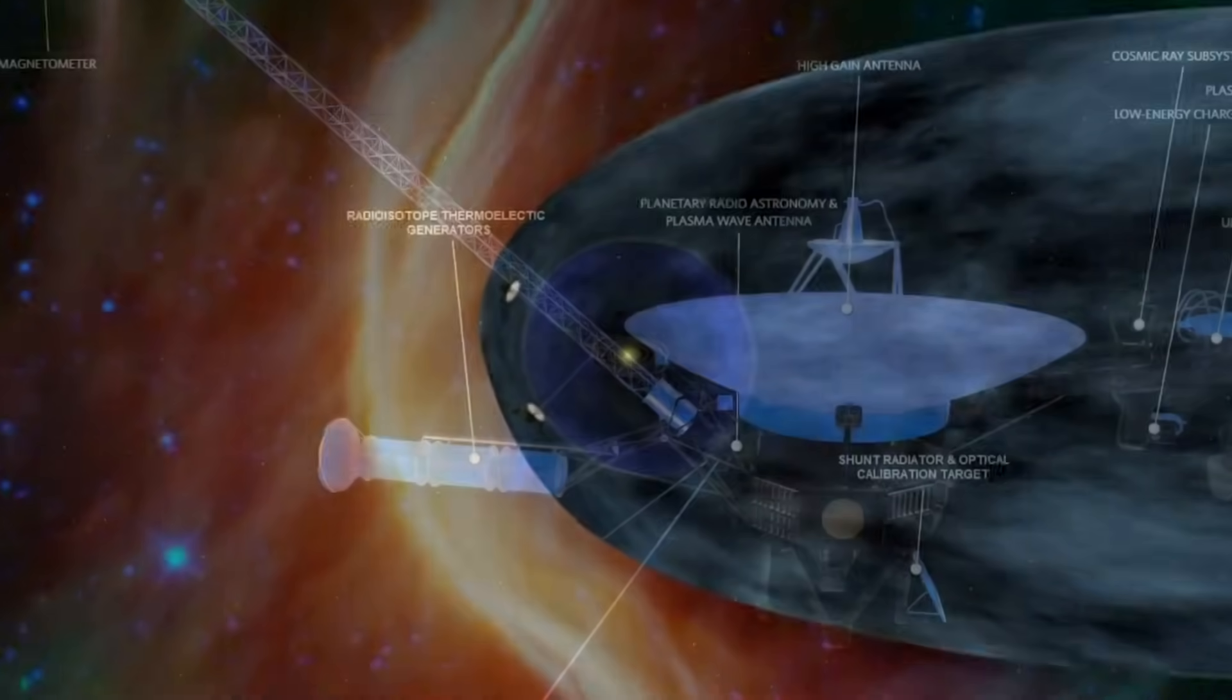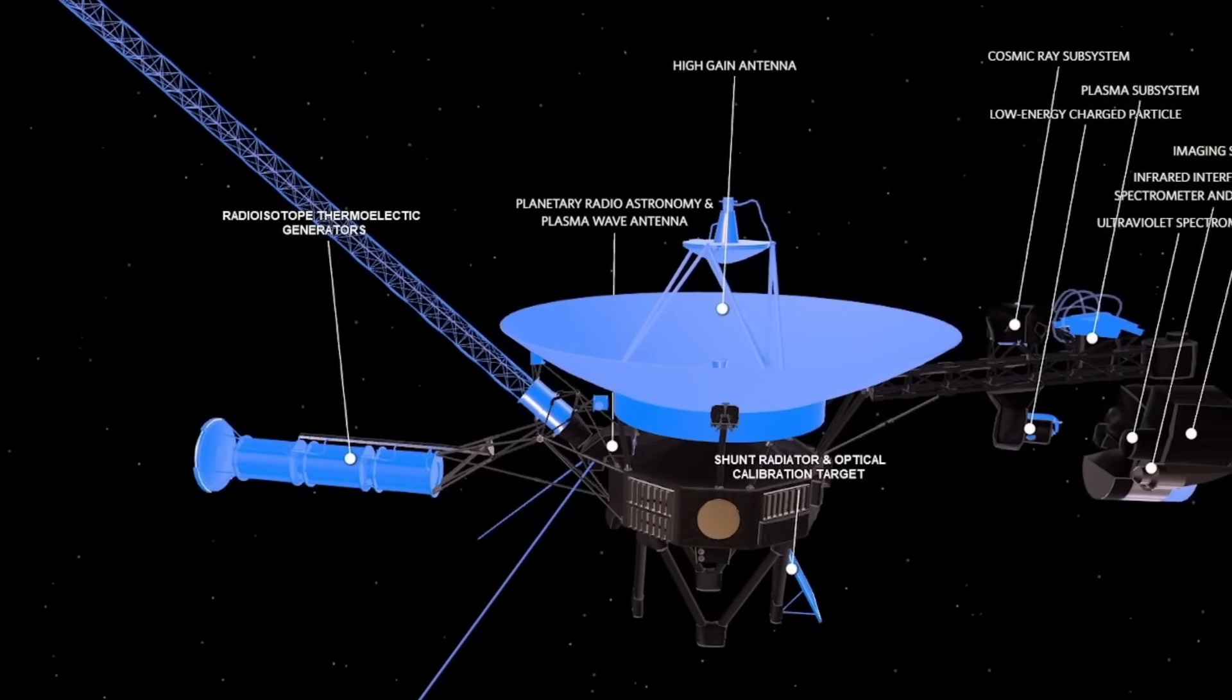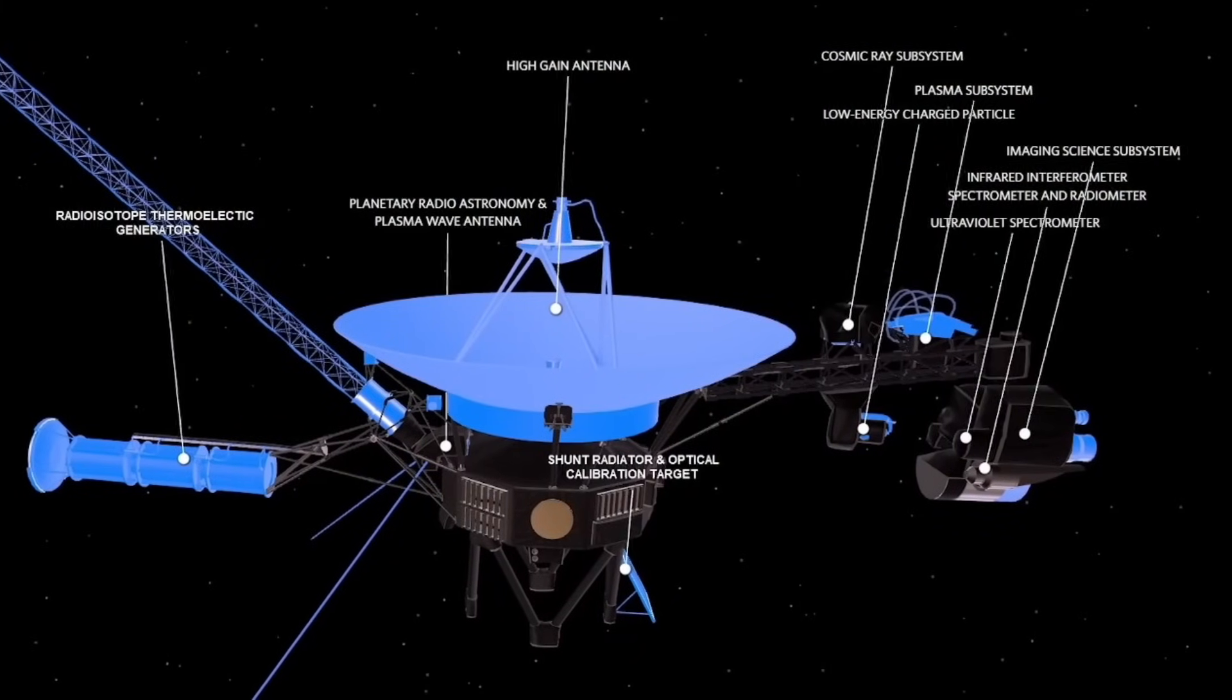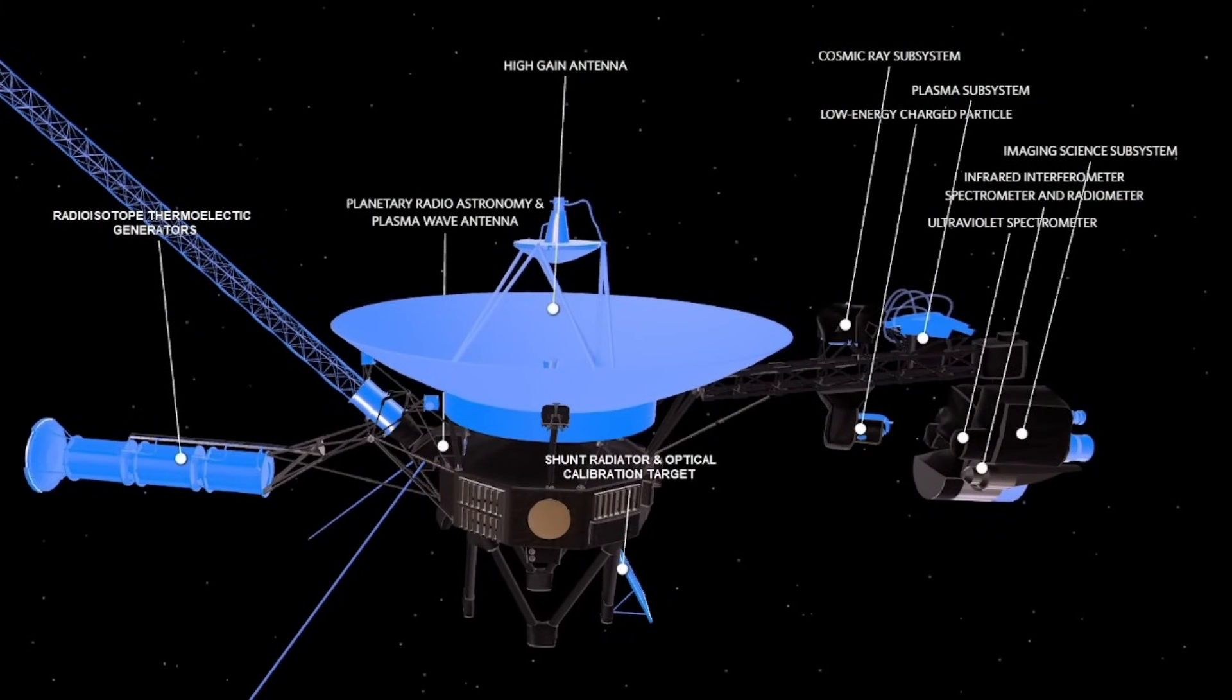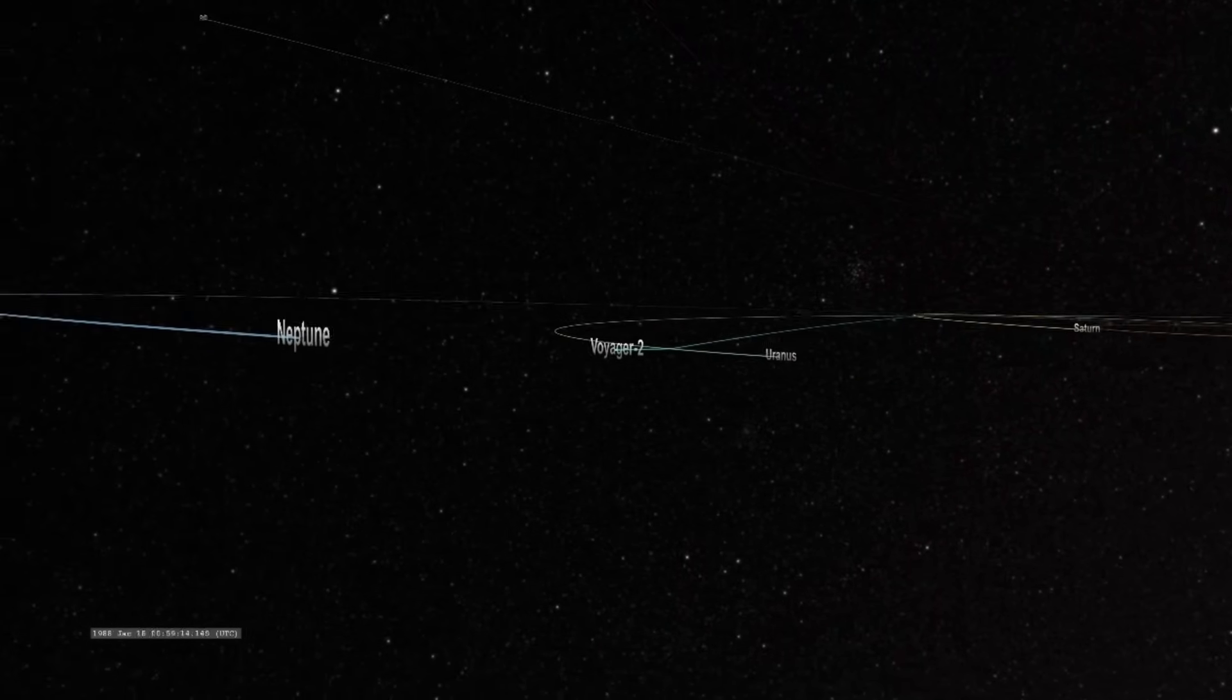That's the origin of this image. Over a dozen exposures, each lasting up to four hours, stitched together through custom JPL-developed denoising pipelines, we have an actual photograph of the heliopause, and within it lies the puzzle that's keeping everyone up at night. So what exactly are we seeing?